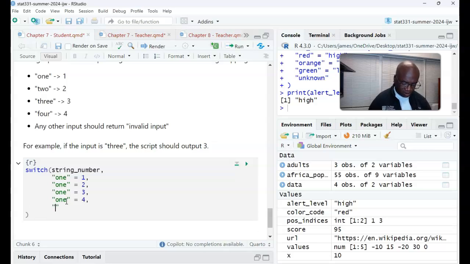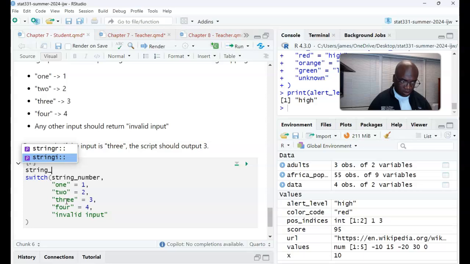Invalid input. Still not done. I need to change this to 4, this to 3, and this to 2. And then I'll say string number is equal to, let's say, 1.